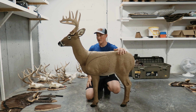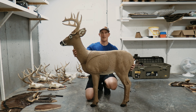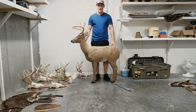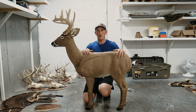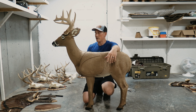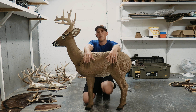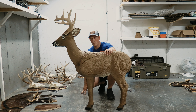First impressions: it's kind of what I was expecting. I read a lot of reviews and knew what to expect. Size-wise, I'm 175 pounds, about 5'7", and this is how big it is on me. In my opinion it's about the size of a yearling doe. It is nowhere near the size of a trophy buck, so if you're wanting a bigger target, don't buy this one. If you want one in the realm of the size of a deer, buy this one. I like targets a little smaller — aim small, miss small forces you to become a better shot.